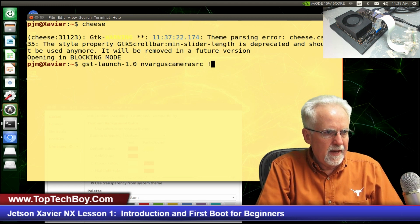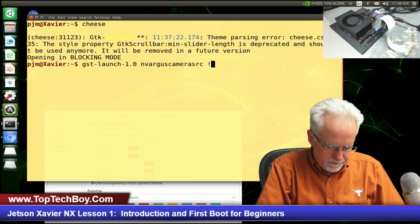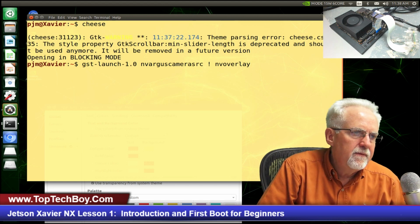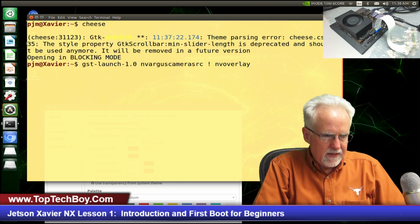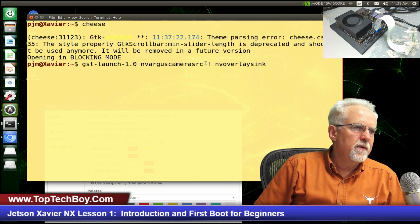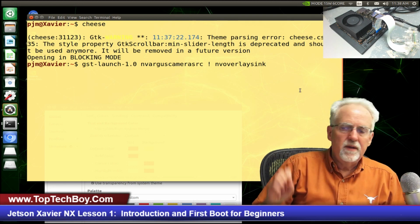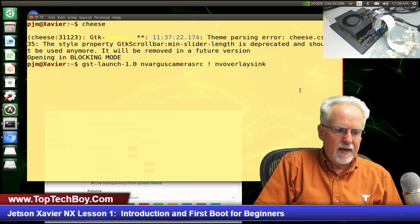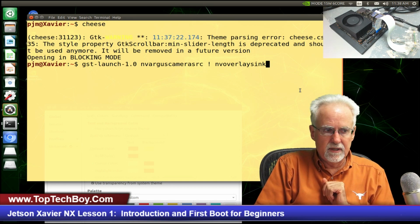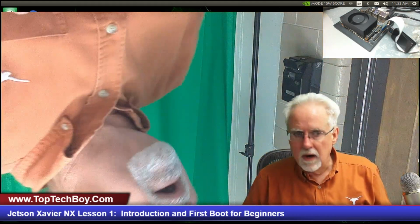And then we're going to pipe that. We're going to put the exclamation point, and then we're going to go to nvoverlaysink. NV like NVIDIA, overlay, and then sink, S-I-N-K. So what this is going to do is take a signal from the camera, which is going to be the Raspberry Pi camera, and send it to just overlay it over the screen. After you start it, don't click anything, just hit enter. Boom. All right, there it is.